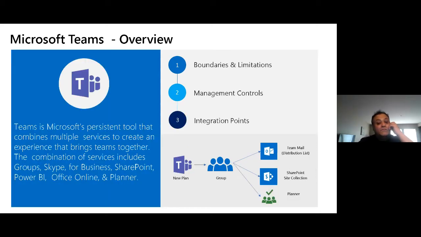This is the big one. I am going to spend a little bit of time on this just to cover it, because it's got a lot of features that you have to think about. So the first thing, and I do an entire 2-hour session on governing Teams. I'm not going to even try to cover everything here. That's not the scope of this discussion today.